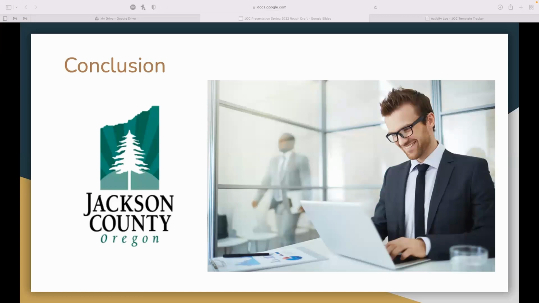Cool. So I want to thank everybody here for coming. And this is really cool that we have a fully working software that Jackson County will be able to use. Our application will provide Jackson County Counsel a streamlined, version controlled, simple and easy to use contract template management system. It will allow the council to increase their efficiency when searching and downloading, uploading and updating contracts, as well as creating accountability through the log table. And this will also make it more efficient for the council to correct mistakes and to see, oh, where did this happen, to not let it happen again.